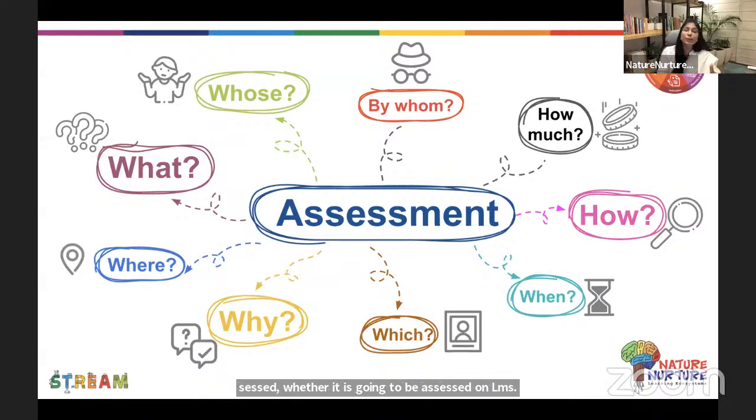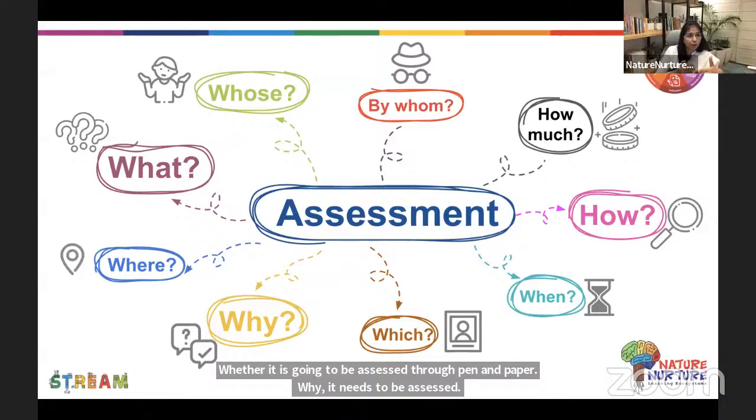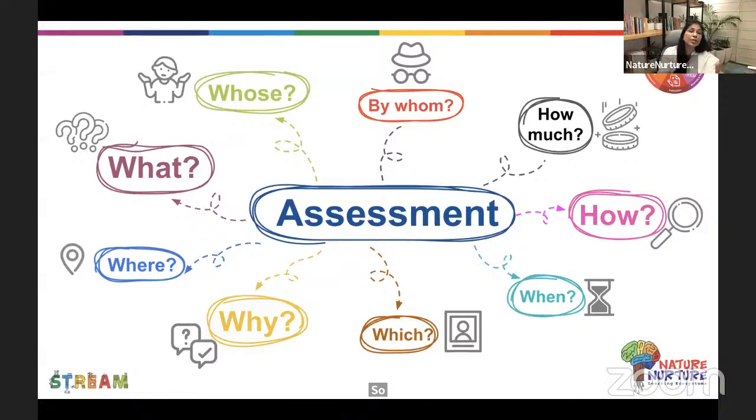So why is something that you need to be very clear about, that you need to assess to revisit your teaching learning practices and tailor your instructional practices. And which goals are to be assessed? So if there are 40 learning outcomes that you have, but there are specific ones which are foundational in nature, formative in nature, those learning outcomes need to be emphasized.